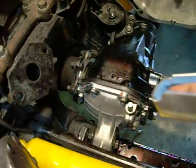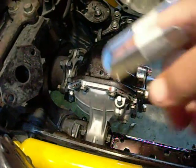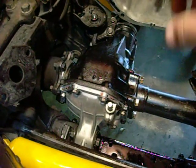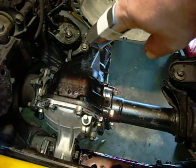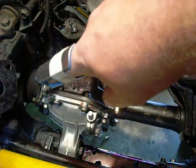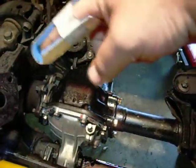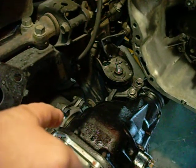Those damn birds — I chase them all over the driveway, out of the garden. They'll eat the flowers, everything. Anyway, now you've got these two loosened, almost out, and this one out completely, and all the nuts removed. The studs will still be hanging in the CVs, and the CVs want to come out as you're pulling it away, so you'll want to pry it apart there a little bit. I stuck a screwdriver in there and pried it apart.